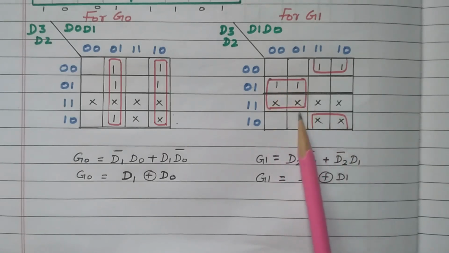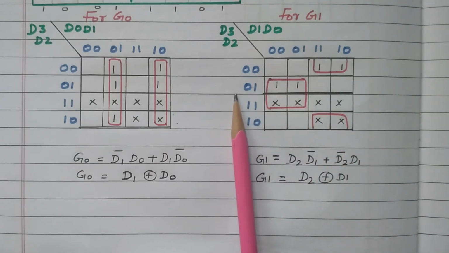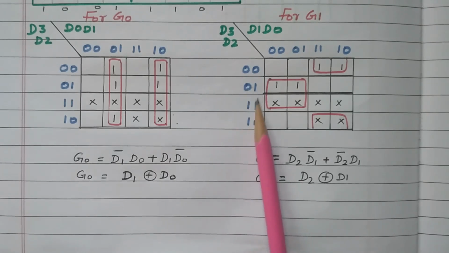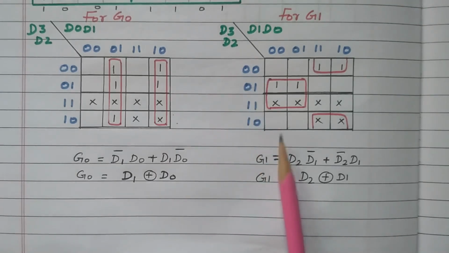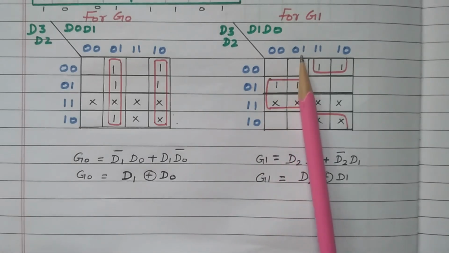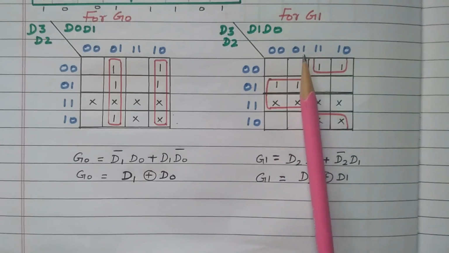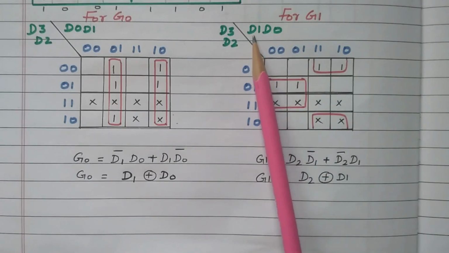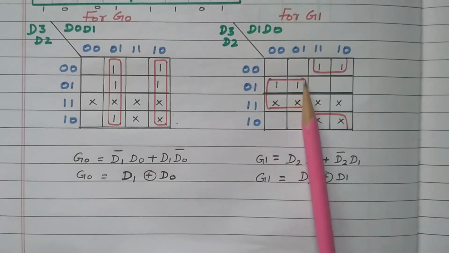So while grouping these 4 cells, we have to refer the corresponding second row and third row, right? What is available in the second row? 0, 1, 1, 1. This 0 is cancelled by 1. Only this 1 is available. The second digit 1 is available. What is the second digit? D2. Second digit is nothing but D2. Similarly, the corresponding first column and second column we have to refer. 0, 0, 0, 1. So the first digit 0 is available in both the columns. Here 0 is the second digit, here 0 is available, here 1 is available. So that got cancelled. Only the first digit is available. What is the first digit? D1. 0 means D1 dash, right? So D2 D1 dash. So we'll group these 4 cells.